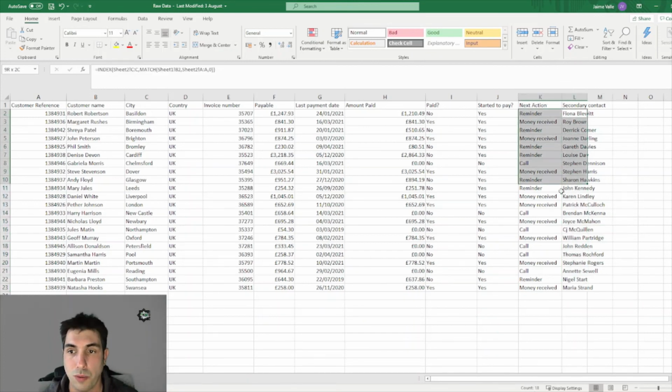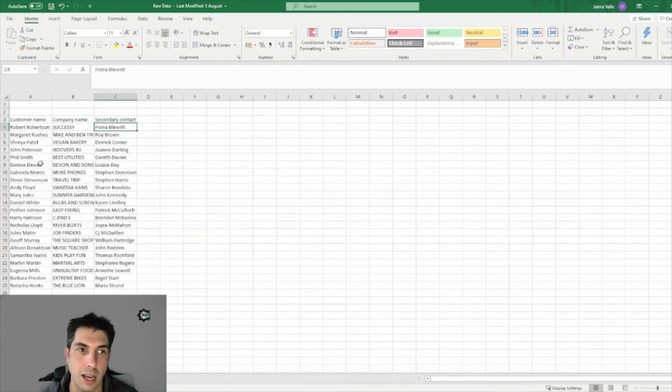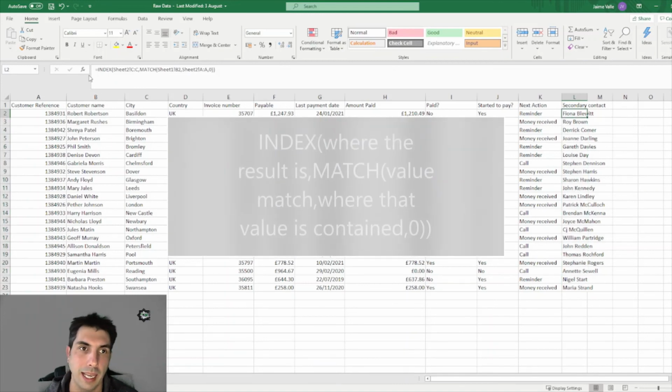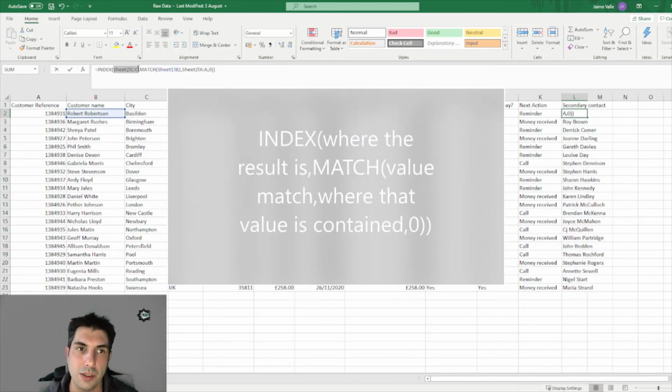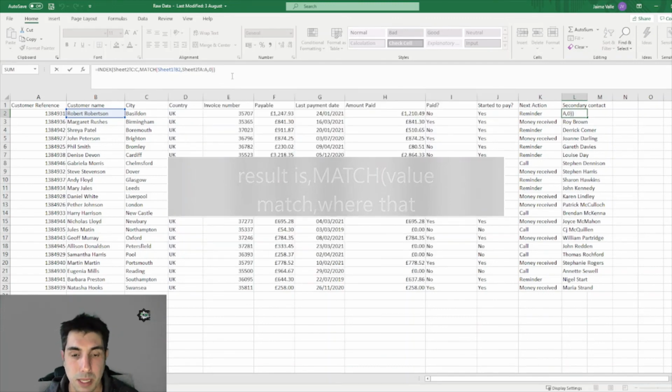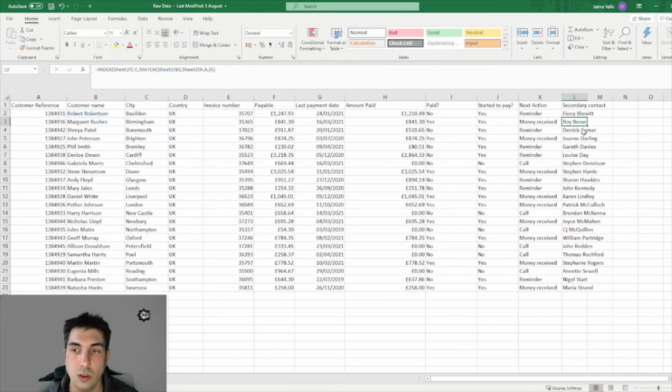So that's cross-referencing for you: adding an extra column, matching a specific value. Don't forget the syntax: INDEX, range of the result, MATCH, a specific value to match, range of that value, and then comma 0. There are a few elements I understand you just need to memorize or have in front of you as a model, as a reference, but you're going to save a lot of time and effort if you do it this way.